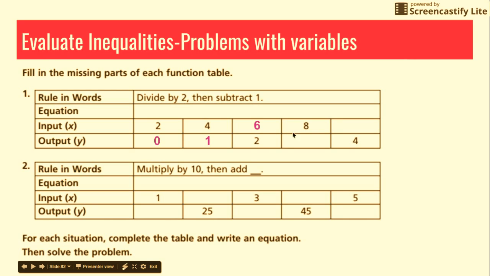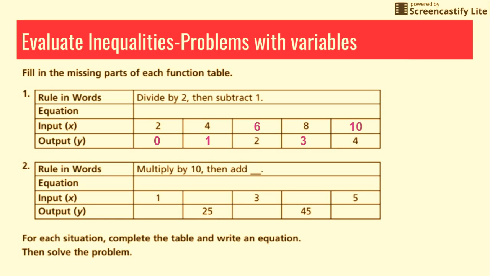Now, I'm going the regular way again. So I start with my input, dividing it by 2, I get 4. Subtracting 1, I get 3. Now again, I have to think backwards for this one. I'm starting with 4 for my output. So I'm going to add 1, I get 5. And then because I'm moving backwards again, instead of dividing by 2, I'm going to multiply by 2. So 5 times 2 is 10.